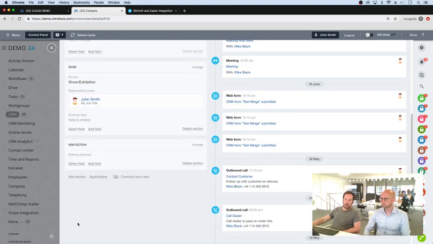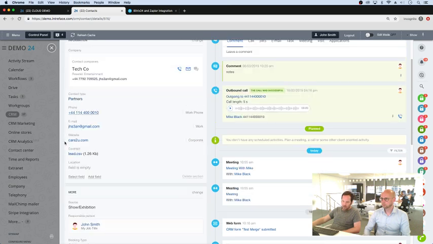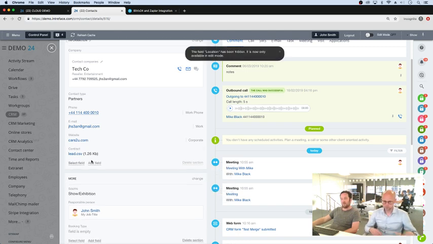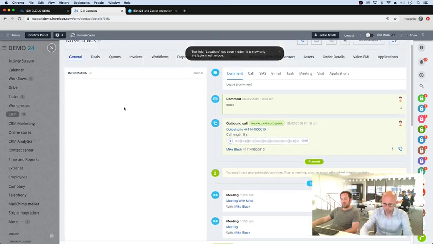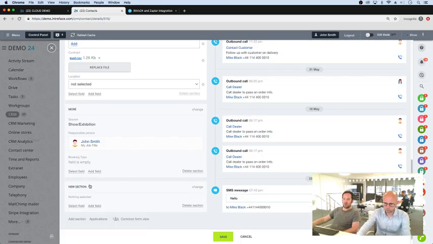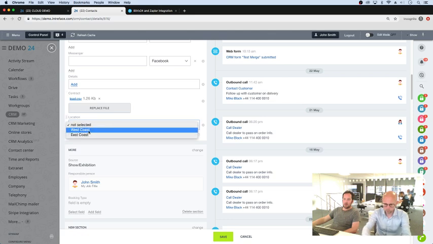So maybe if we have location, and by default Bitrix would generally hide all empty fields. So you can see we have this field is empty, and that's because, click on the little gear icon, show always is checked. If this box isn't checked, then it will hide that field. But it will be available if we were to click on change, and we'll be able to see the location field down here, and then we can click on save.